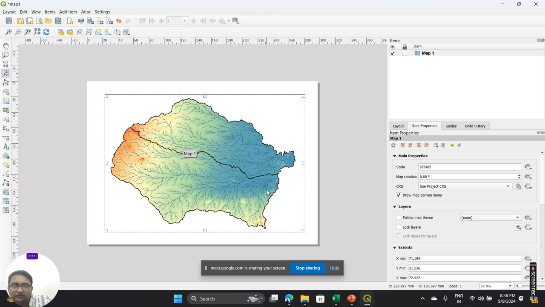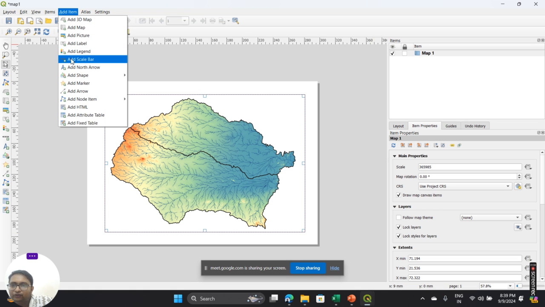Once your data adjustment is done, we are good to go with adding other items. I will click on this mouse arrow so that it will not move the data panel. And now I don't want to add anything else in my layer, so I will lock it. That's it. Now I will add the other parameters.